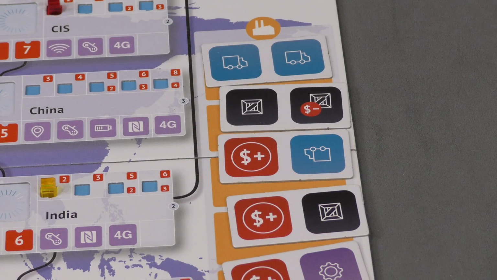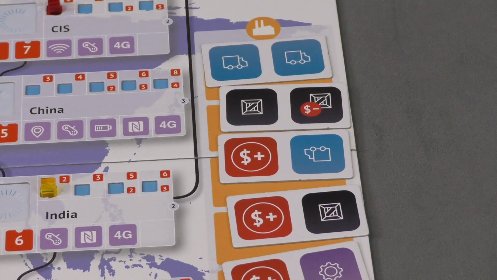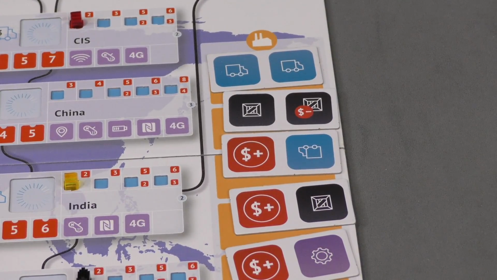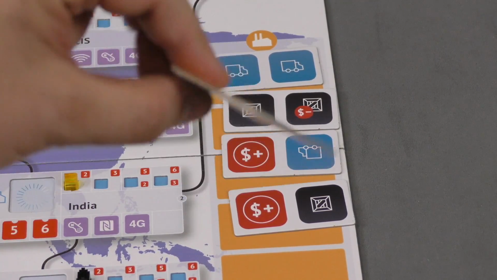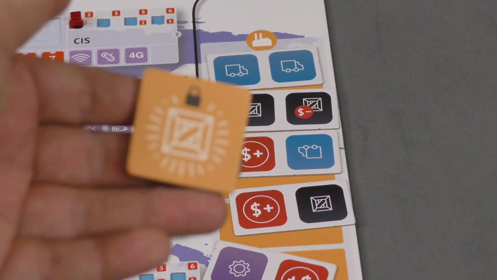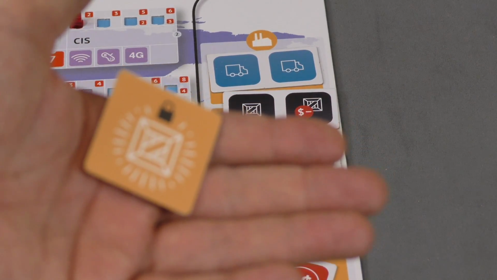The next phase is production improvement. If a player has this symbol showing, they're going to be able to take one of these new improvement tiles. Again, this is done in pricing order, and you'll be able to use these tiles in the future as extra symbols on your boards or goods. If a player did not play one of these symbols, then they simply take a small tile, which is just going to give you an extra good each round.